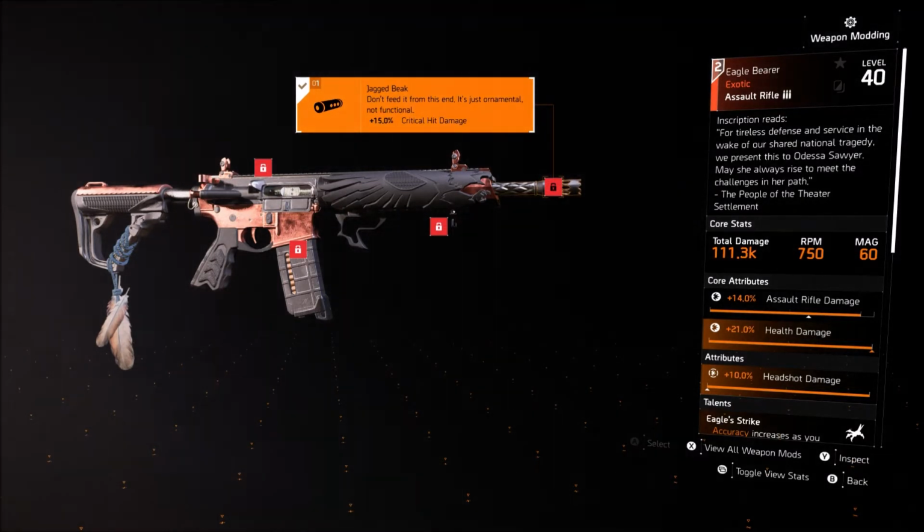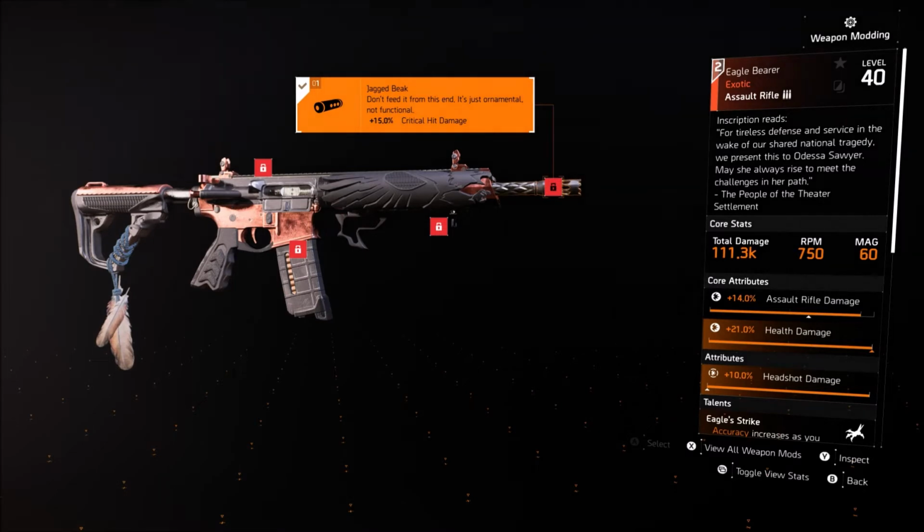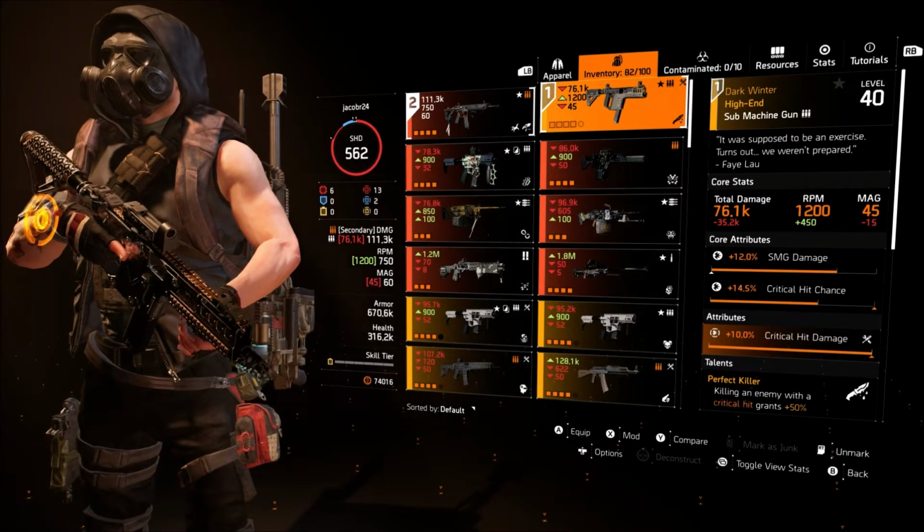So if you guys do have an AR style crit build and you're wondering what weapon to use the most, I would highly recommend using the Eagle Bear.